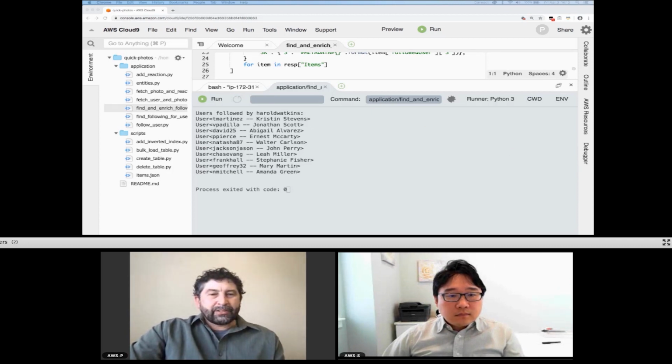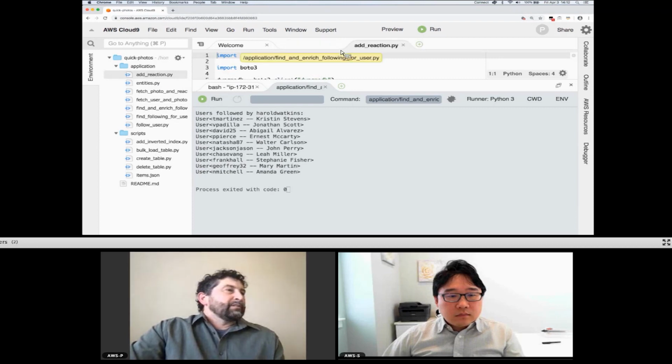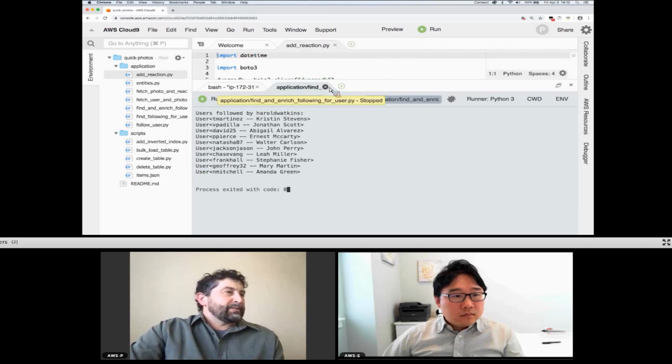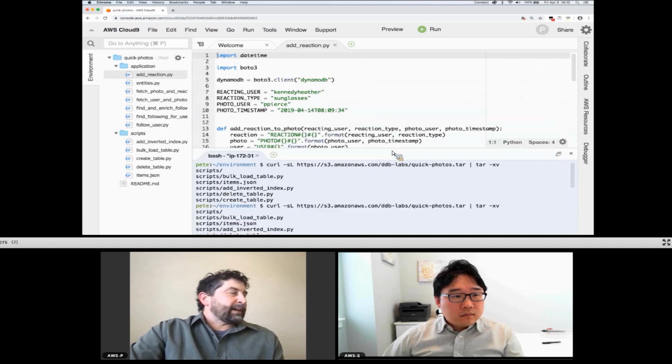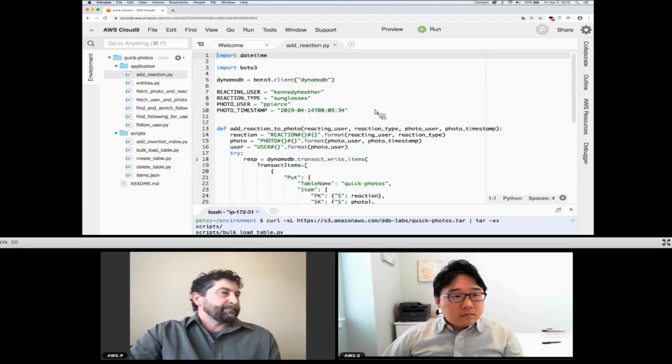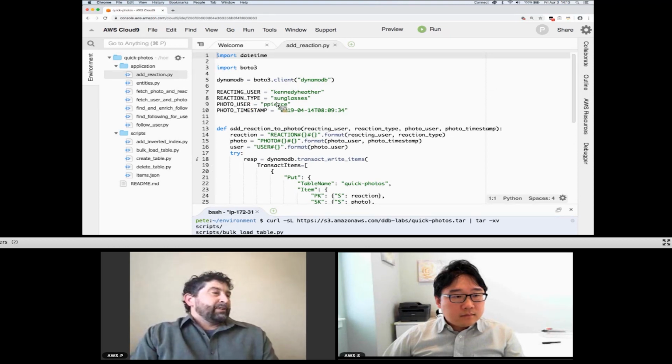So the script that we're going to use for this is an add reaction script. Let's pull that one up and take a look because it's really pretty interesting to see how we construct these transactions. Again, we're going to start with our Boto3 SDK and build a DynamoDB client. We're going to hard code the reacting user, the reaction type, the photo user, so who owns the photo, and the timestamp of that photo.